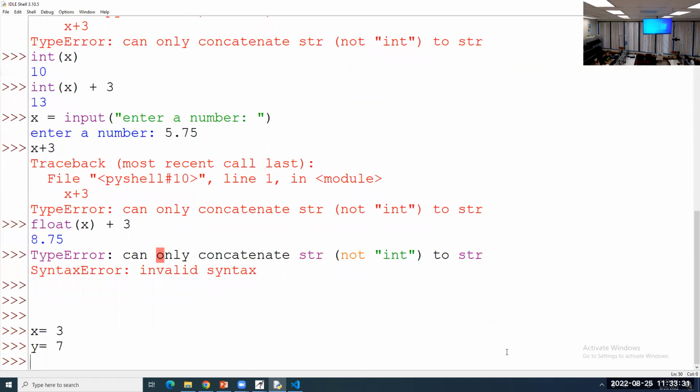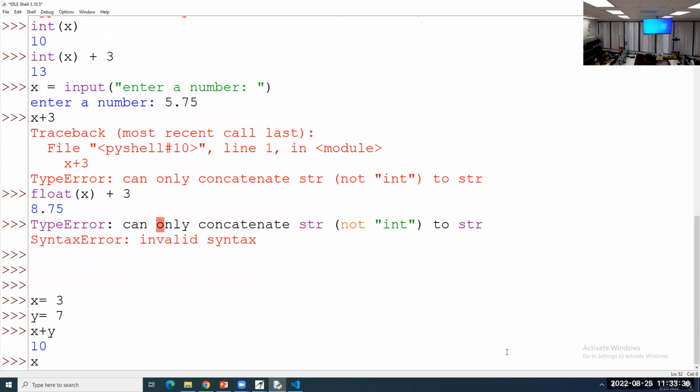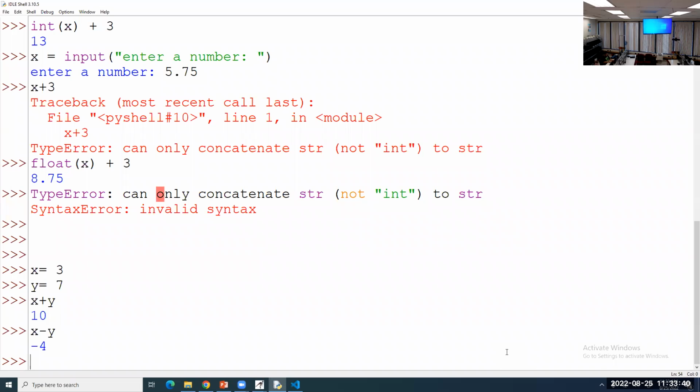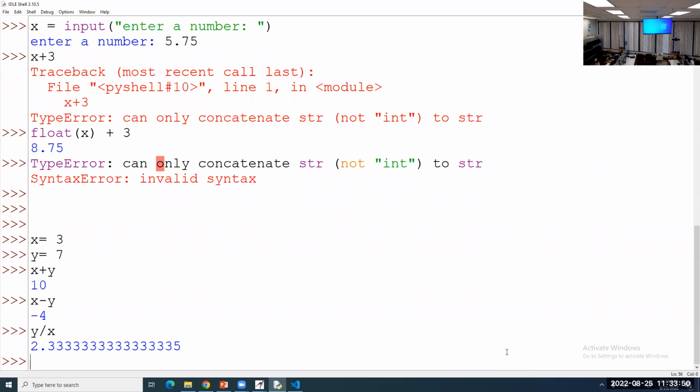Now I can do many things with the calculation here, right? So I have x plus y, I have x minus y. Now, if I want to do y divided by x here, you have the quotient, you divide by x.